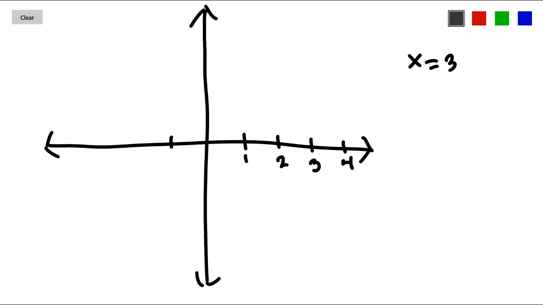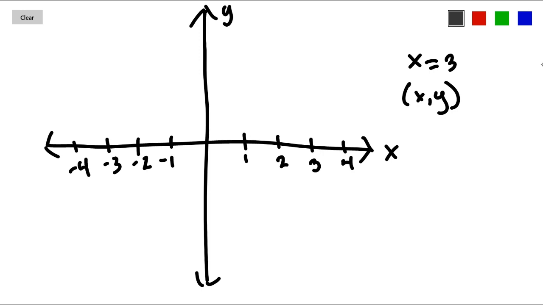pairs, and they look like this, where we have an x-coordinate and the y-coordinate. And so the horizontal number line that we have is called the x-axis, and the vertical line that we have is called the y-axis. So whichever numbers you have in for x and for y, that's how you know where it's going to go on the x and the y-axis. So I'm going to draw this plane out and have a few examples for you so you can see how this concept works.